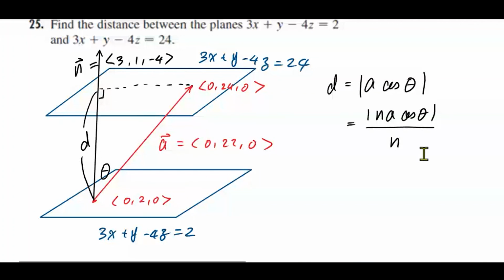Wait a minute. Why do they have the same normal vector? Do you always have the same normal vector? The question is, are they always parallel? If they have the same normal vector, that means the planes are parallel, right? Should it be always parallel? If the question is distance between two planes, they better be parallel, otherwise they intersect, right? Then that distance is 0. Distance between intersecting planes, that's 0, isn't it? So from the context of the problem, we realized, yeah, of course that's parallel.